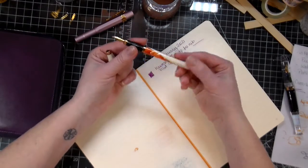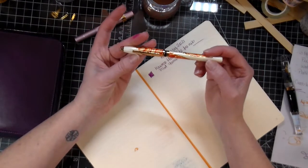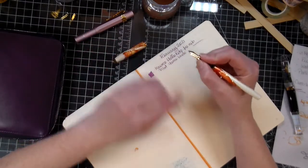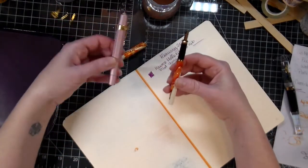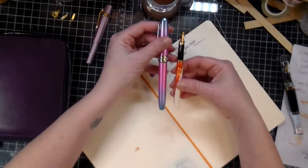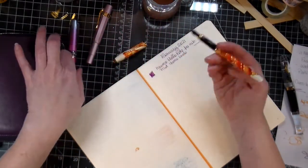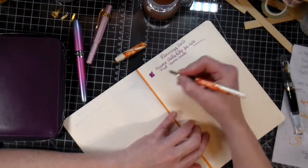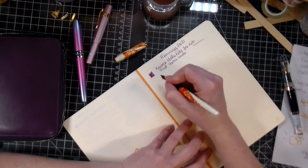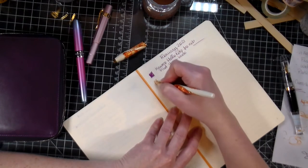So the next one is the Cross Wanderlust in the Antelope pattern, and this pen was given to me by my dad for Christmas. It's a gorgeous, gorgeous pen. It's really funny because it's such a different type of pen for me. It's so tiny. You can see my other pens, they're much bigger, the barrels, and I'm used to bigger size barrels. So this is something new to me, and I'm not quite sure how I'm feeling about it, just because it's so tiny.